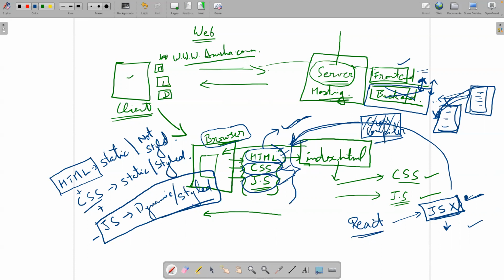The CSS files are different anyway; those are .css files, which will still be there in your React code. But your JSX file will be converted into HTML and JS. That is done by the cross compiler. There are multiple cross compilers, and the one used by React is called Babel.